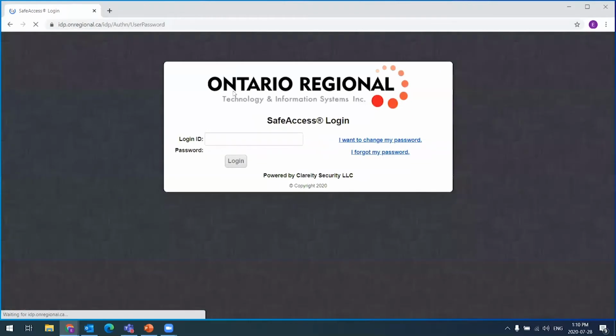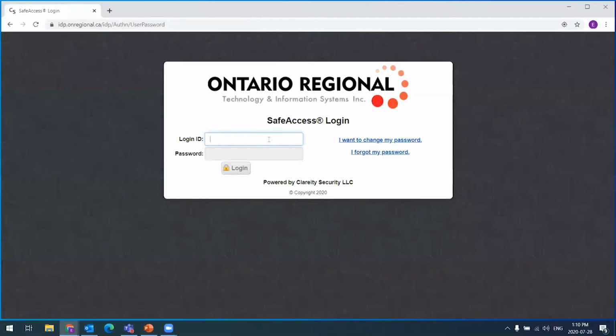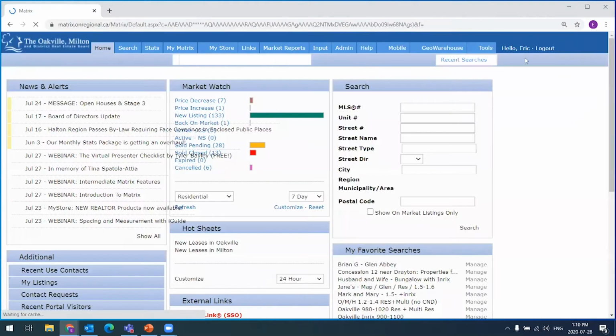If we make our way in here, you do end up on this safe access, this Clarity login. The reason for that is this Clarity system may ask you, would you like to allow location services, things like that. The whole reason for this page before you get into Matrix is really just to prevent things like account sharing. So you do have to go through this safety feature, but it just asks for your OMID and password. Enter those, and just like that, you make your way onto Matrix.